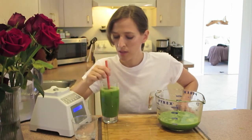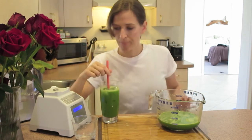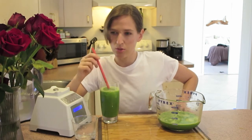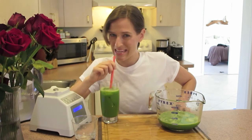Oh my God, that's so good. I made it earlier and I didn't make it sweet enough, and I put some ginger in it and it was a little too tangy. It was good, but just a little tangy. But this is more like it. Mm-hmm. All right, there you go.